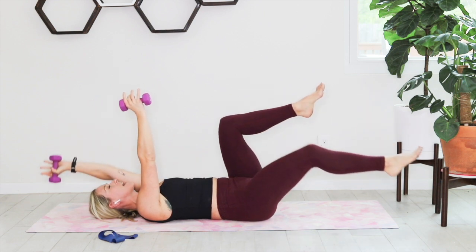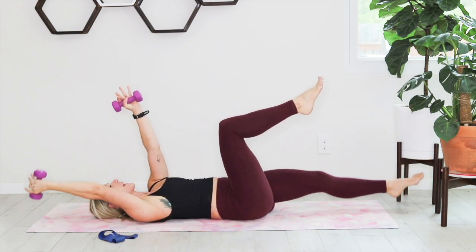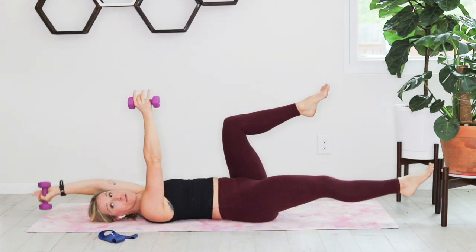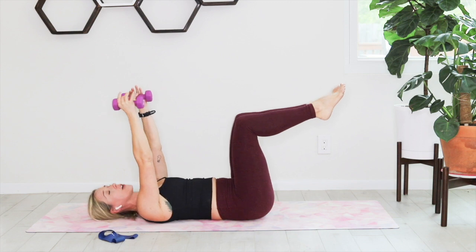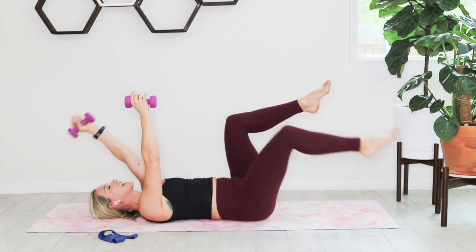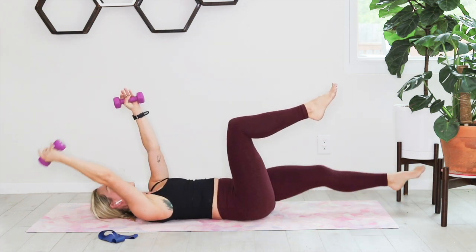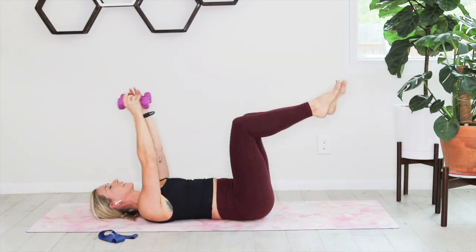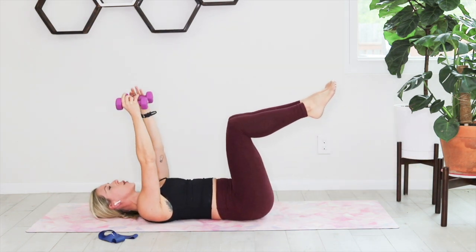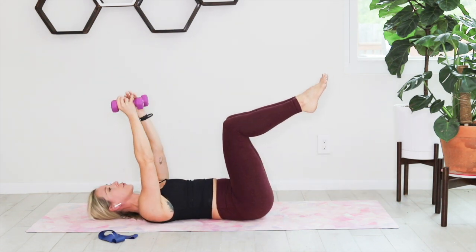Good. Drop down. Good. Really focus on that low back. You're trying to keep that back into the ground this entire time. We're here for a minute. So you're already 30 seconds of the way in, just focusing on extending as long as possible. Good. Press and extend. Good. You've got it all the way out. You've got 20 seconds. Really focusing on keeping that core engaged, that core pressed into the ground.